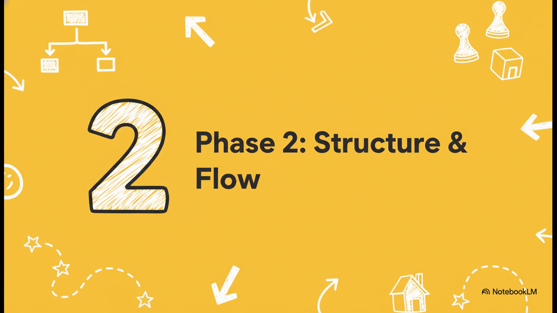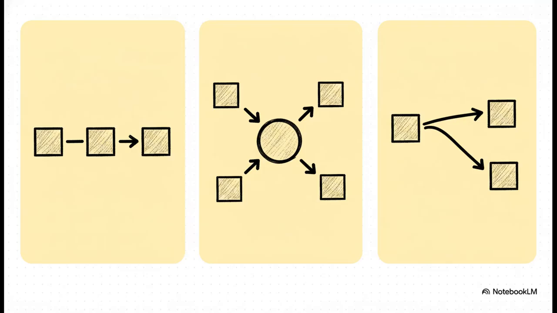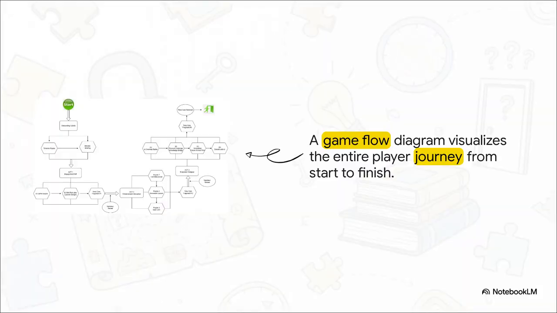So once you have your story, you've got to decide how players are actually going to move through it. This phase is all about the mechanics of the journey. We're talking about the game's structure and its flow. And you've generally got 3 models to choose from. A linear structure is pretty straightforward. It's like a straight path where players solve puzzles one after another in a specific order. Open-ended is more like a sandbox. It lets them tackle a bunch of challenges at once, which is awesome for teamwork and delegation. And then there's multilinear, which is kind of like a choose-your-own-adventure book, with branching paths where their choices lead to different puzzles and outcomes.